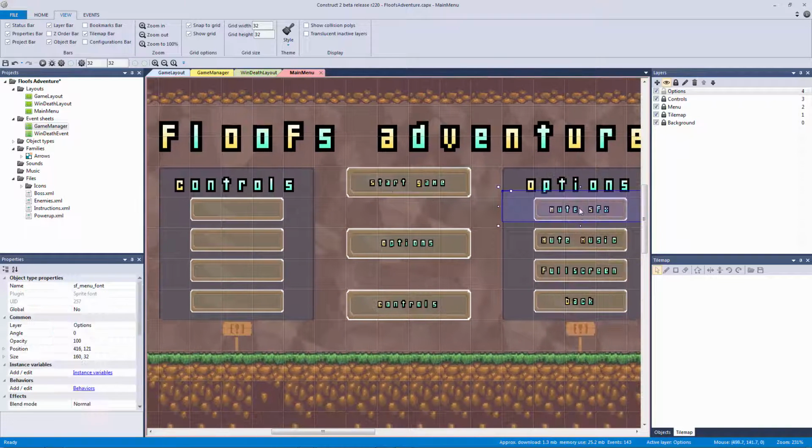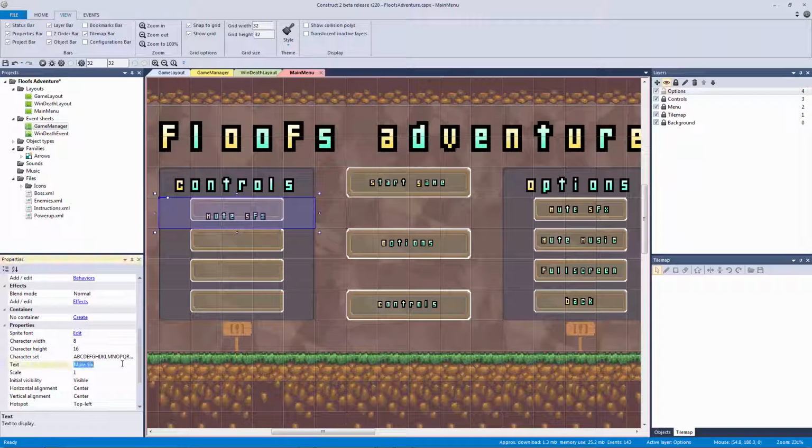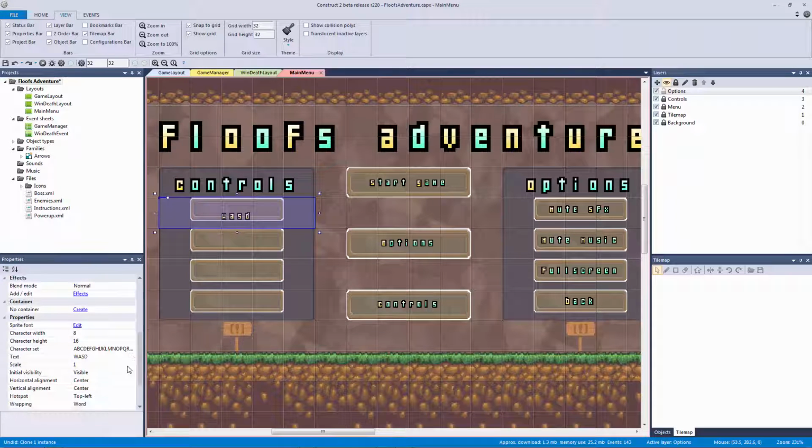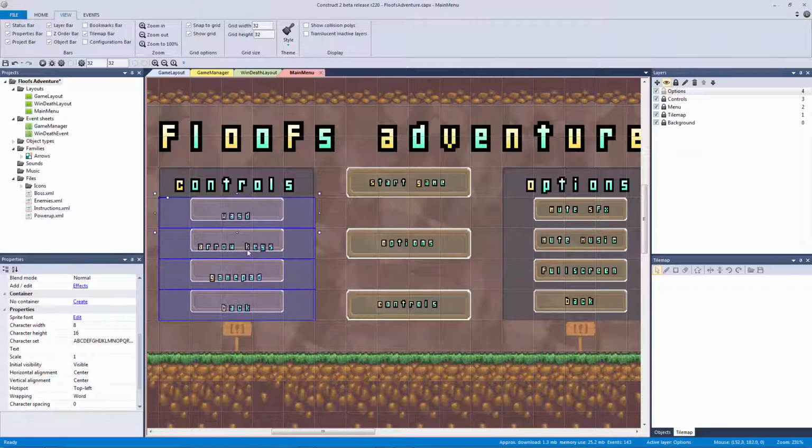And now what we can do is we can just copy this over here, holding down control, and call this WASD. Actually, no, let's keep with the theme here. Let's call this our arrow keys. Let's control click and copy again and call this our gamepad. Then let's grab our back button and put that over there. And let's do it for all of these since they're already aligned, up 7.